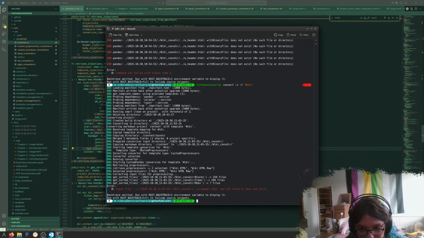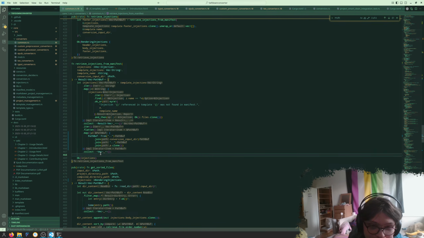Okay. Holy shit. How many blocks? Oh, wow. Running preprocessors, selected preprocessors wiki HTML raw, collecting files for preprocessing. Get sorted files, blocks, item, mobs. w_header was not found or does not exist.